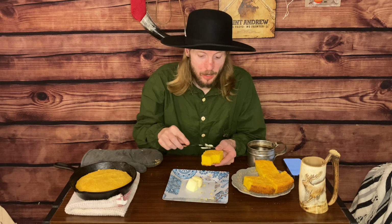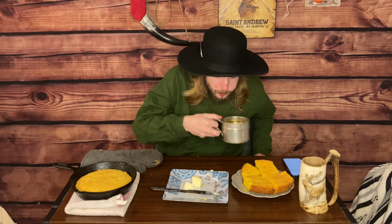Now, I am going to add a little bit of butter to my next bite. And of course, I used salted butter because, like I said, what is really missing is some salt. So maybe if you make the 21st century rendition of cornmeal bread, you add a little pinch of salt in there. It would definitely go a long way, but with that being said, definitely a very tasty treat and a very hearty treat if you were trying to make it out in the wilderness, or maybe you were on that long drive out west in search of a better life.